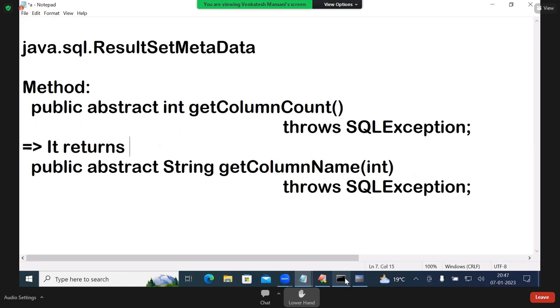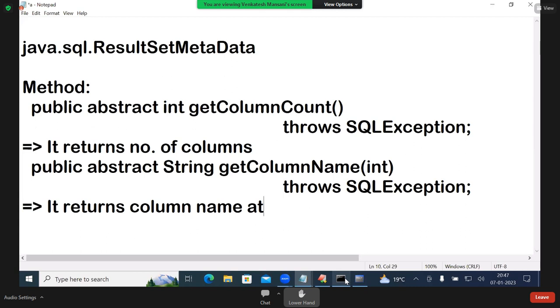It returns the number of columns. It returns the column name at the specified column number.